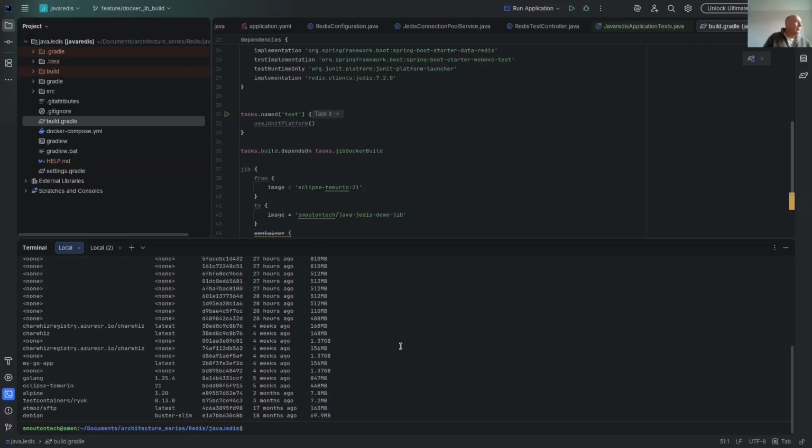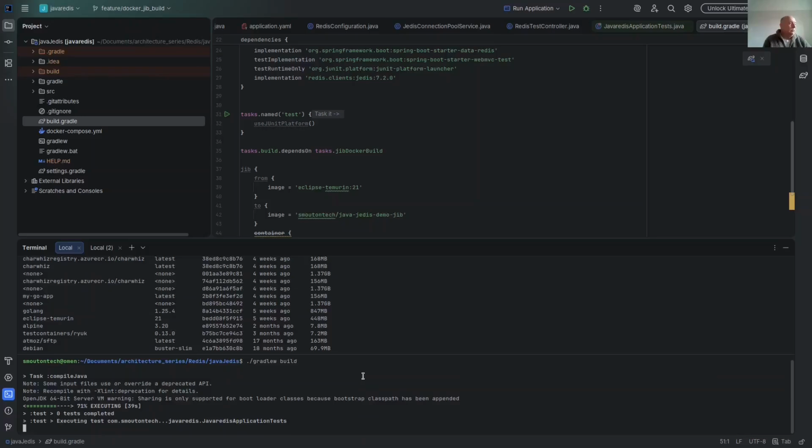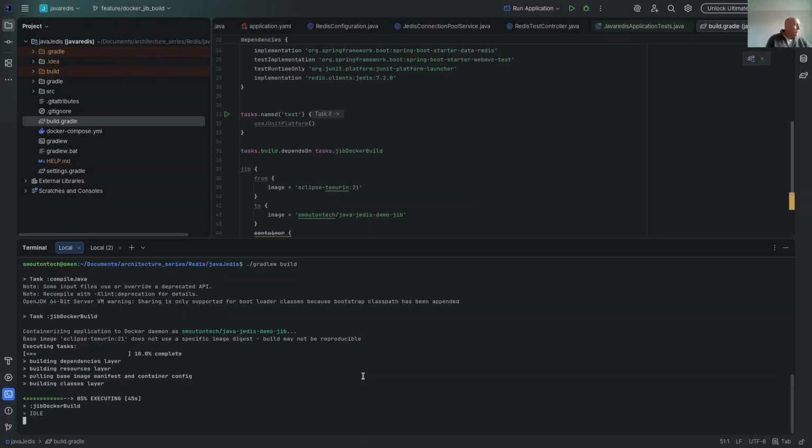So we won't be running Docker this time. We'll be running Gradle wrapper, and then build. So it's built the application, and now it's running a Jib Docker build.